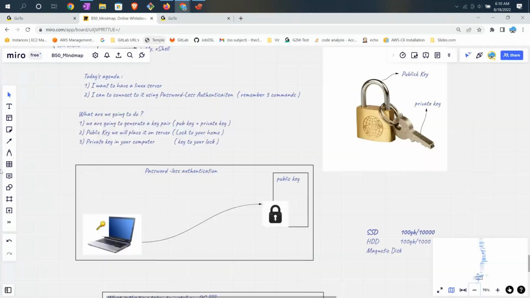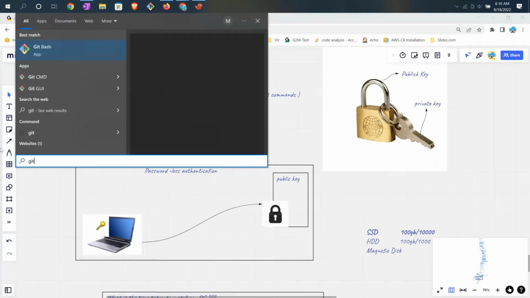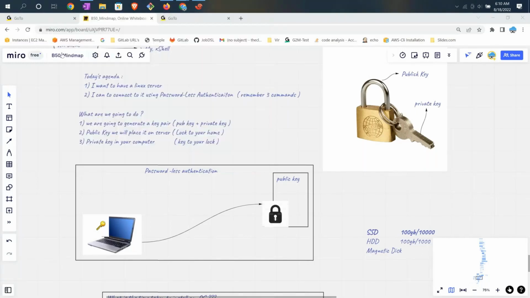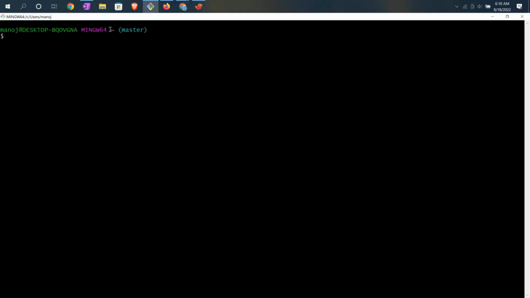Open your git bash. Let me open the git bash. A few people reported yesterday, hey Manu, for you it is showing as master, why is it not showing for me? I customized certain things, so even if it is visible or not visible, that's okay.